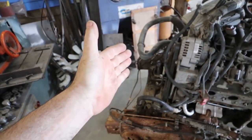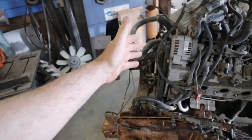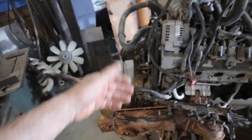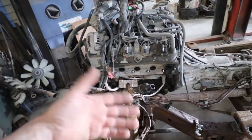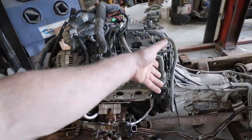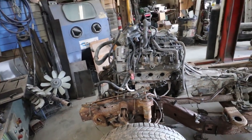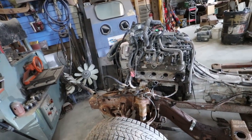I just like lots of room in front of my motor for the rad. You could do something with a pusher fan, but then if somebody wants to put air conditioning in or something like that, there's just no room. It just makes for a big nightmare. For the bit of effort it takes to move it back, I don't know. I kind of do that with all my vehicles. I like the engine sitting back in a stockish kind of location. It's my preference. It's what I like to do. There's no right or wrong to it.